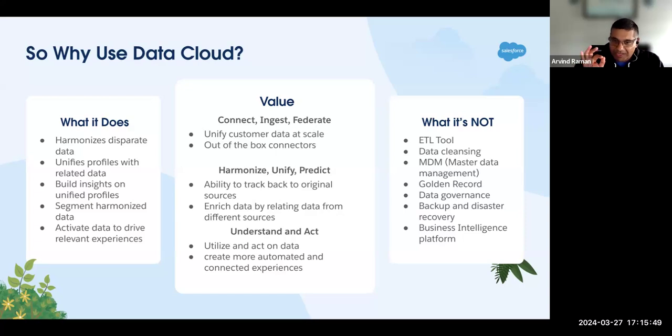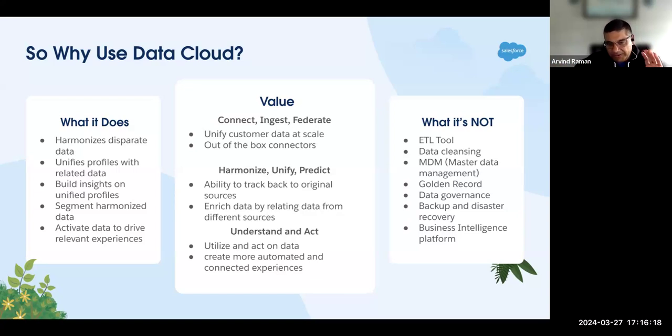Data Cloud creates what's called a unified profile, and in customer implementations, people sometimes have different perceptions of what an MDM should be. So it's not meant to create a golden record. It basically acts as a system of reference. It's not meant to be a BI tool; that's Tableau in the Salesforce portfolio. And it's not meant to be a backup or an archival tool. So that's, at a very high level, what Data Cloud is.